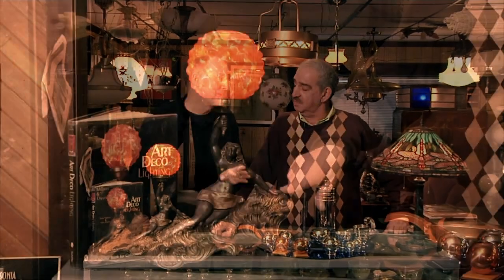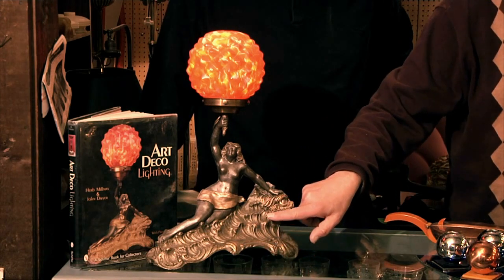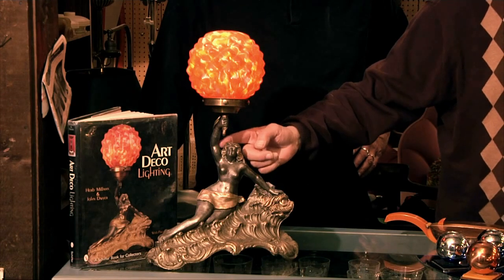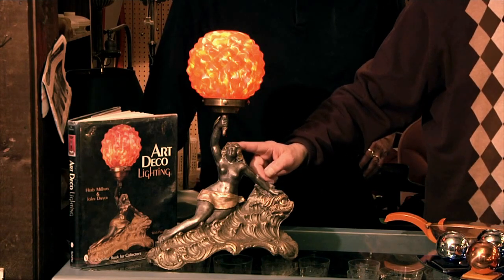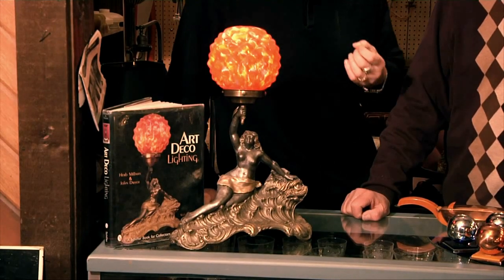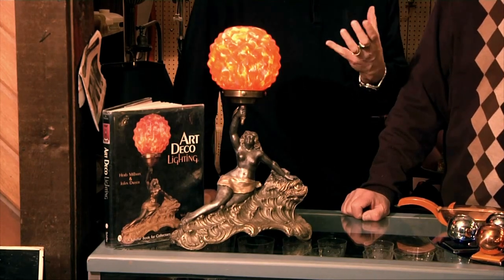Radio lamps. Let me tell you a little bit about radio lamps. Radio lamps were very popular during the 1920s and 1930s when radios were in every home. What would happen when there was a radio program - the family would gather around and they'd want to concentrate on the show, whether it was the Phantom or George Burns and Gracie Allen. They wanted all the lights down so there wouldn't be any distractions inside the room.